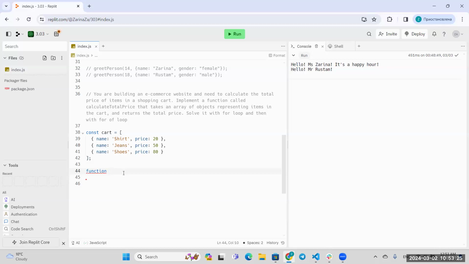Write a function called that takes an array of objects representing items in the cart and returns the total price, solve it with a for loop and then with a for of loop.